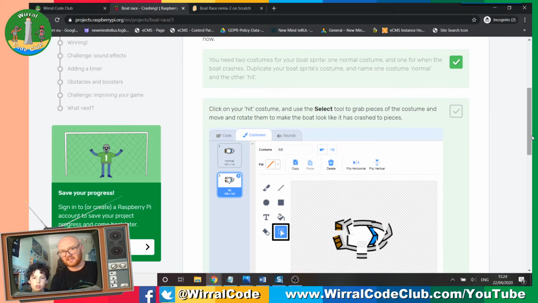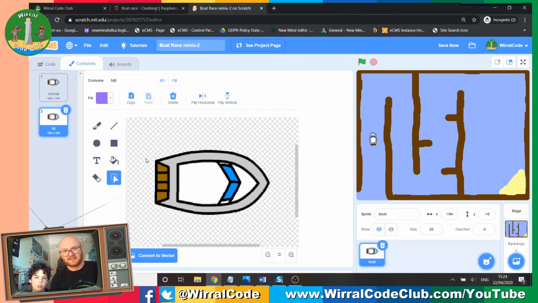Okay, so it says click on your hit costume and use the select tool to grab the pieces of the costume and move and rotate them. So if we've selected the sprite and it gives us a preview, you can go in and edit how the sprite looks.